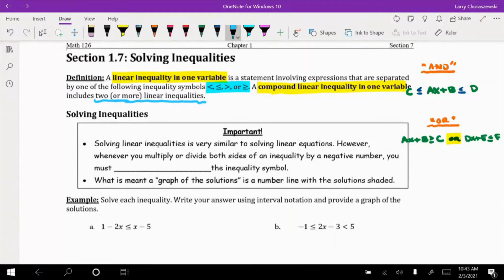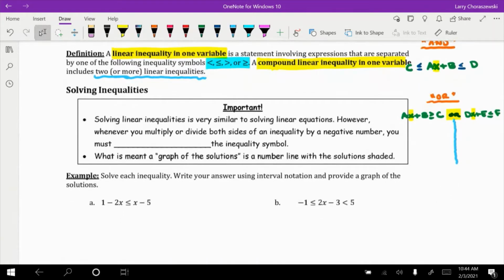But how we solve the and versus the or is starkly different. With the and compound inequality, our job is to get x by itself in the middle of the inequality symbols. With the OR compound inequality, we solve for x in each of these inequalities separately. And so what you'll see me typically do is draw a little boundary line, in which case I solve the first inequality on the left of it, the second inequality on the right of it, and at the very end, I don't join them together like you're seeing with the AND compound inequality. So everything just stays separated even through the very end.